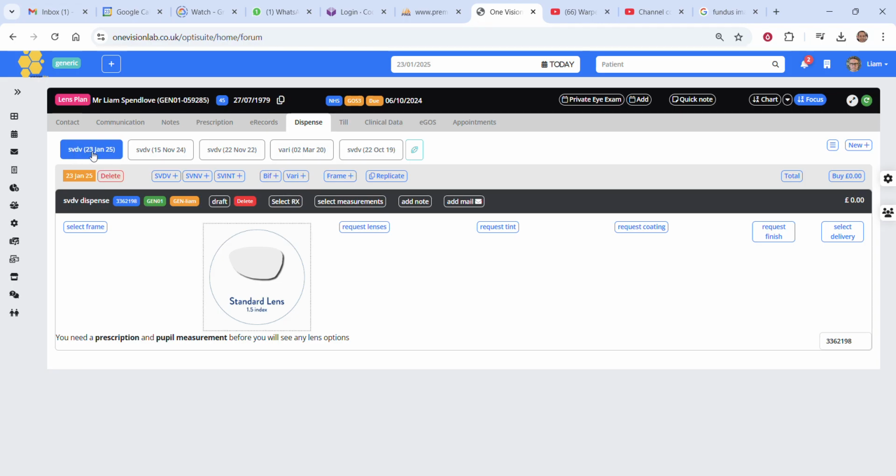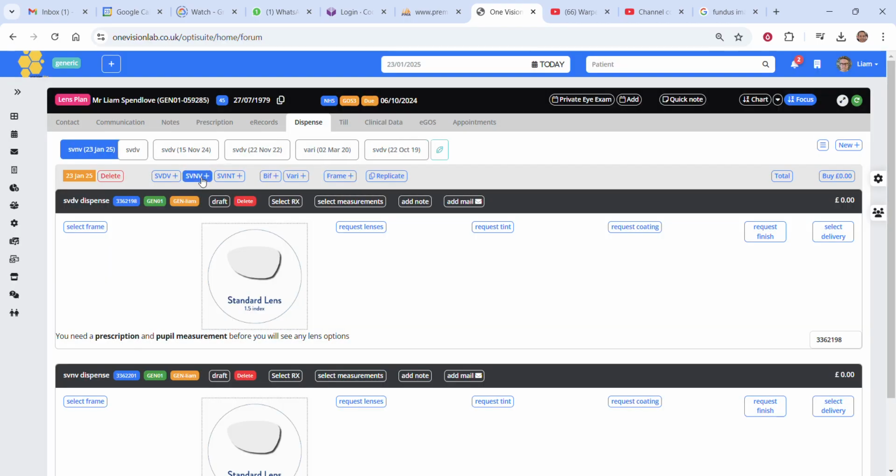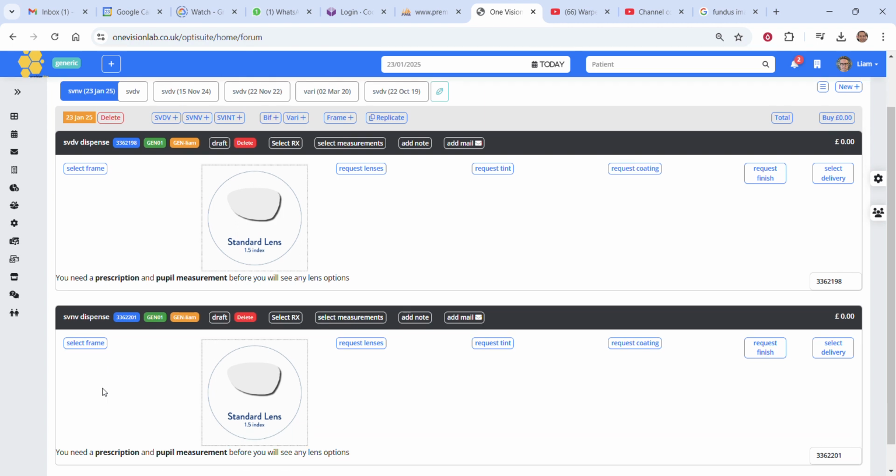It's important to say that this is a dispense, okay? It's not a pair of glasses. So if the patient's buying 2 pairs of glasses within the same dispense, you can use this row here to add a second pair. So actually let's pretend they are going to do that. So let's add a reading pair as well. So that dispense of today then becomes same date, reading pair, distance pair, and they're just underneath each other. So the distance pair is at the top, the reading pair is underneath.